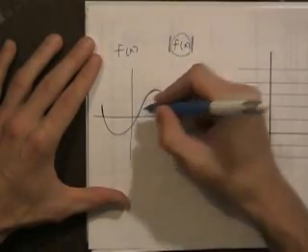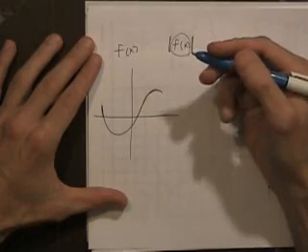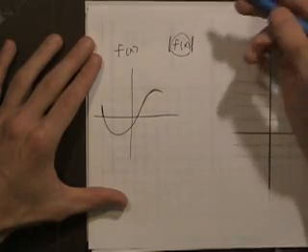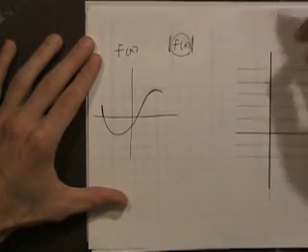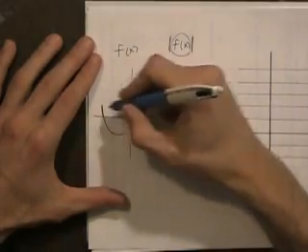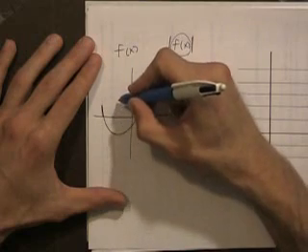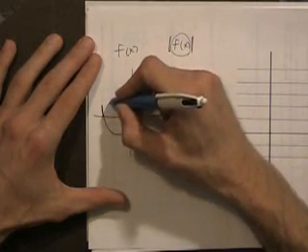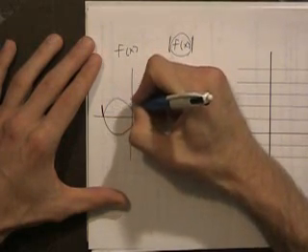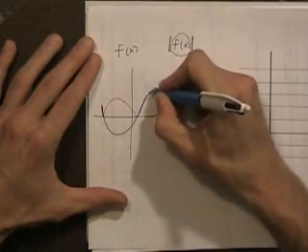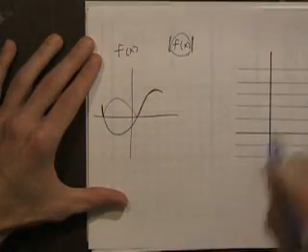So everything that's positive will stay exactly as it is. Absolute value switches negatives to positives. So what's going to happen is it's going to preserve these, and this part here, it's going to flip up. Only that part is going to flip up. So you get something like this in the end. And that's an absolute value transformation.